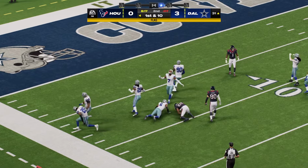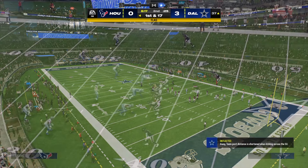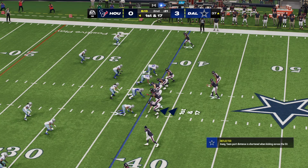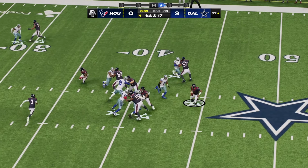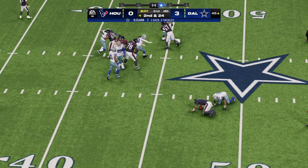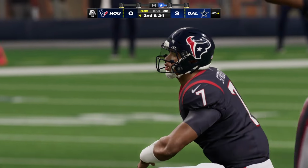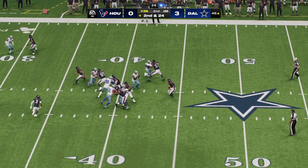And they move this all the way down to the 9. So the big gain, all for naught for the offense. That yellow flag is going to bring it back. Oh, what a tough look for the offense because they see all that yardage lost and that ball. And the Cowboys pressure gets there this time for the sack. Damone Clark fought his way through and buried him behind the line.